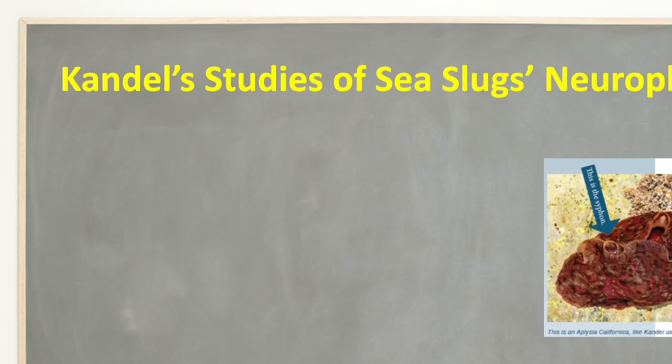Kandel also won the Nobel Prize for biology with his research on aplysia, right? The California sea slug. These are really great to study neuroplasticity because they have exceptionally large neurons. They only have 20,000, and they're so large you can actually extract them individually using tweezers and a microscope. And then what they do is they use behaviorism, right? So classical conditioning to try to create a fear response in the aplysia.